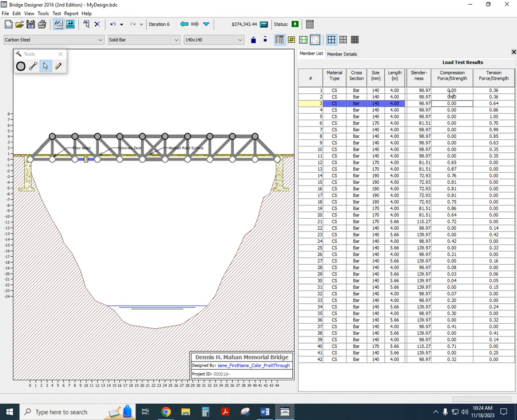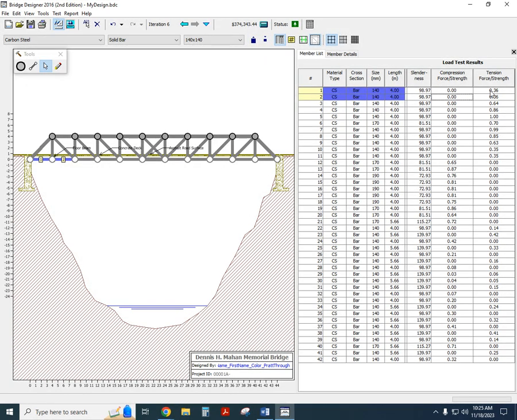Well, let's just click on parts 1 and 2 here, right? That happens to be these two over here. And let's just highlight these. And what we do, in order to get them to be closer to one, is make them smaller. Remember, when we make it smaller, we make it cheaper. And that's what we want to do. We need to bring the cost of this bridge down.